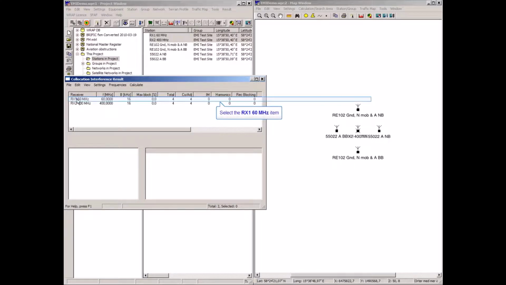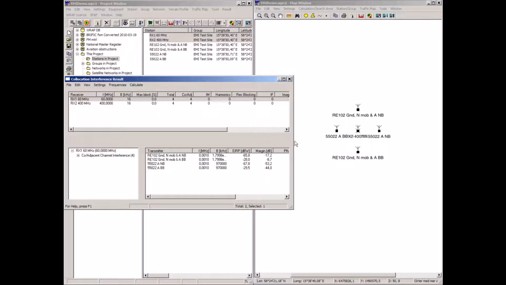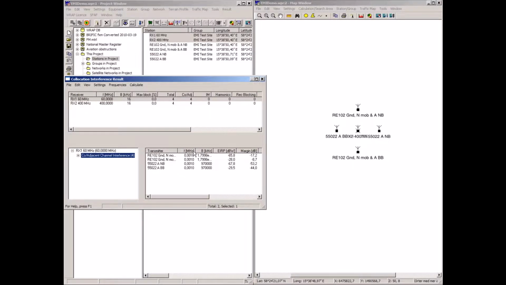Okay, having a look at the 60 megahertz receiver. We'll expand this a little. It can be seen here that the worst interference is for the broadband definition of RE 102, the MIL standard. No, I read that column.